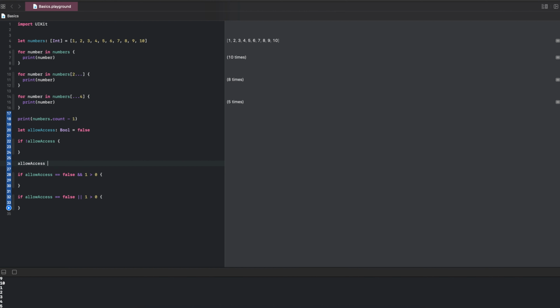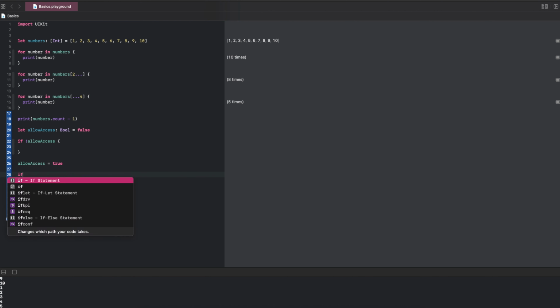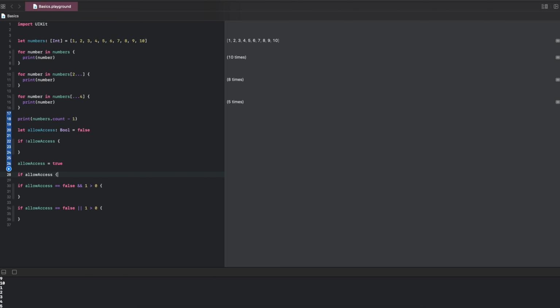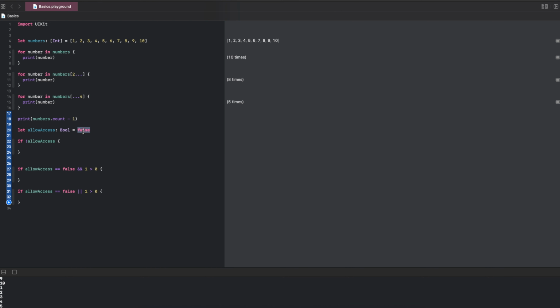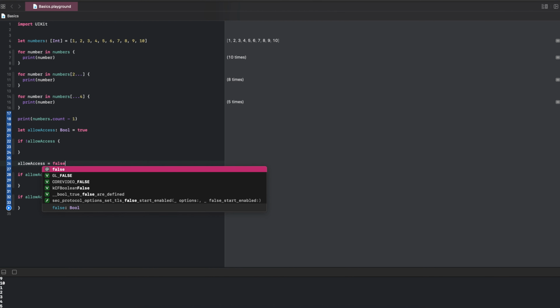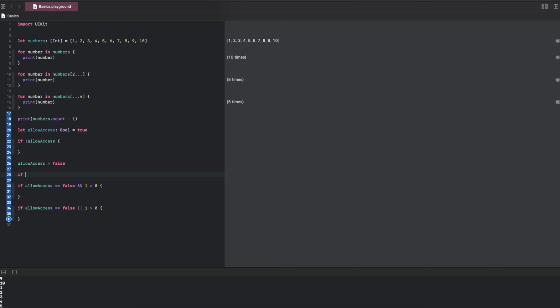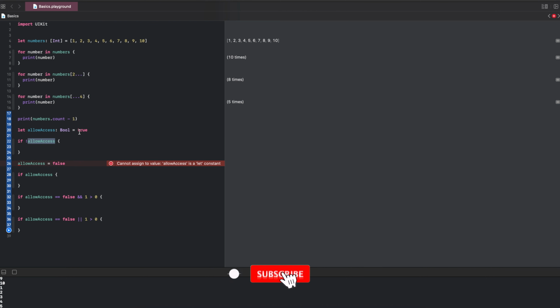Allow access will be changed to true and then check whether allow access is true. But if it is true, the compiler will say, okay, allow access equals to false and then check if it's true. Now, the first question is allow access is true, okay? It will change to false and then check because not is there.